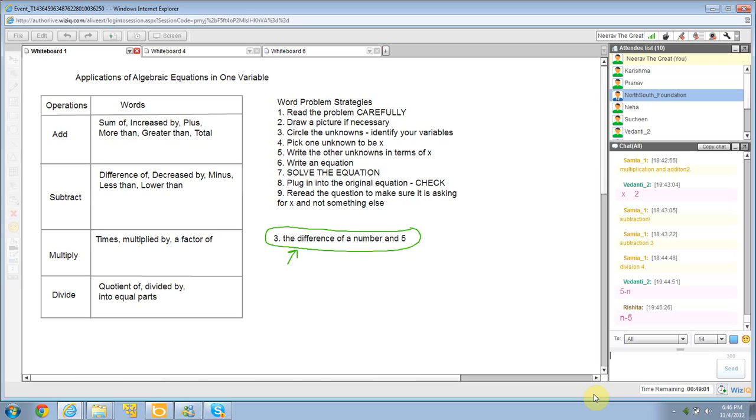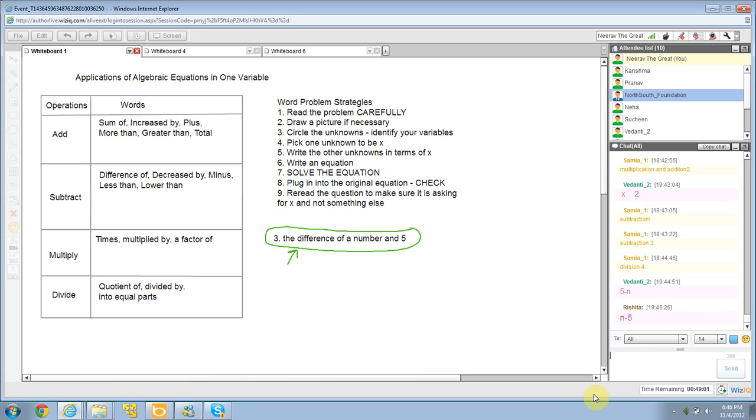Okay, so I'm seeing a little bit more answers. Still need all of you guys to answer. Doesn't matter if you write subtraction, addition, division, multiplication, anything goes. Okay, so you guys have figured out it's subtraction. Now how am I going to relate this number and 5 using subtraction? So what's this equation going to look like?